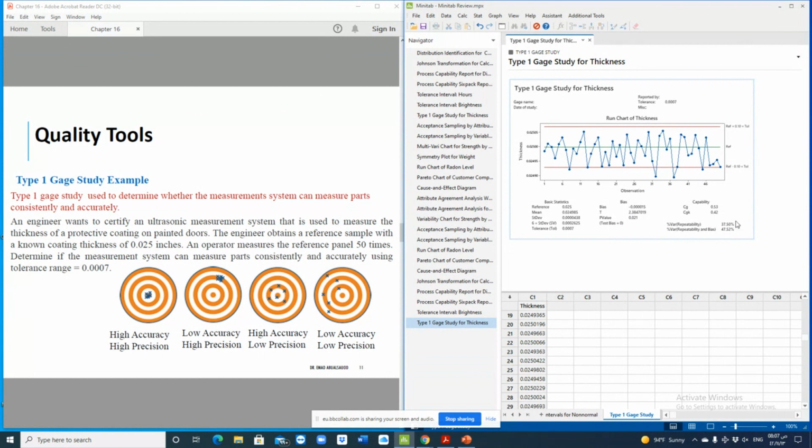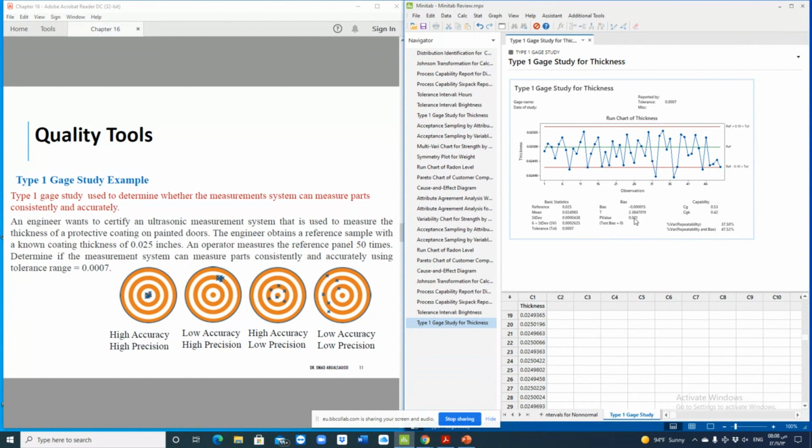So here it shows you the variability, that means the variation of the measurement. Here it shows you the capability of the measurement. Here it shows you the bias of the measurement. The p-value has to be greater than 0.05 to say there is no bias.